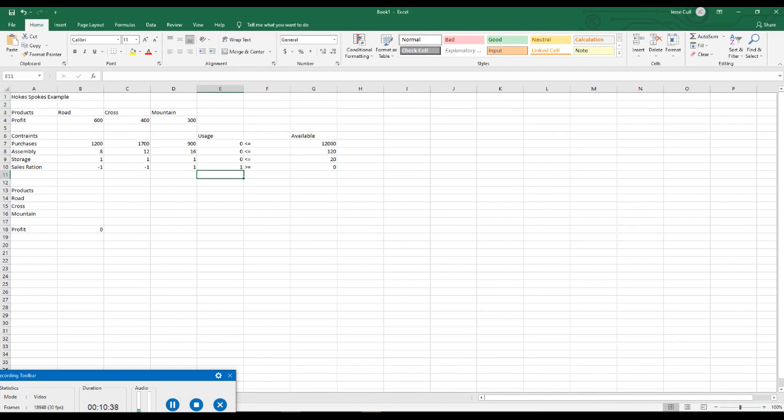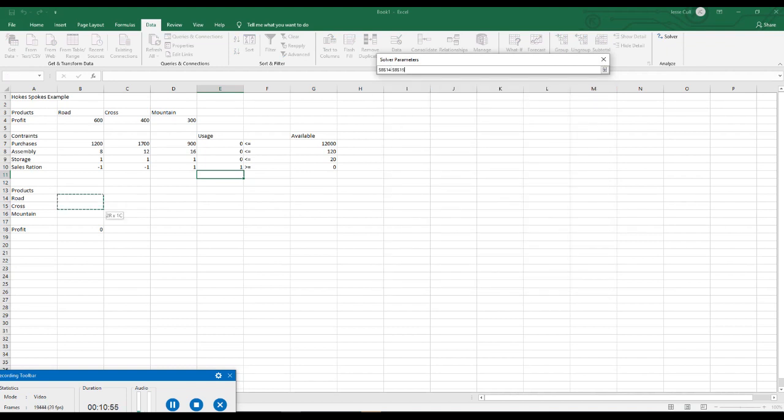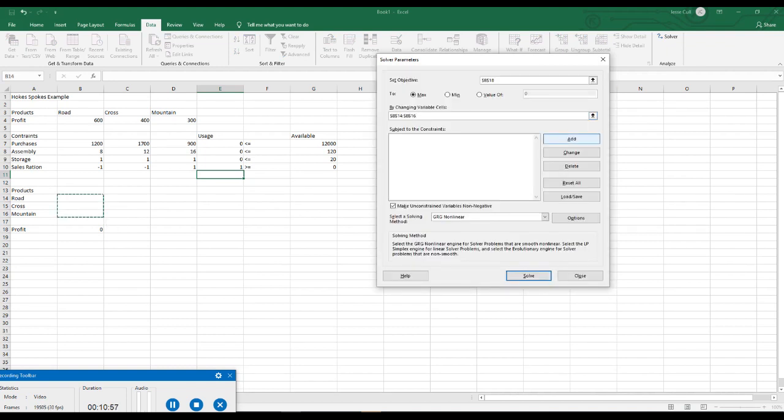The only thing remaining for us now is to come up to our data solution, go over to Solver, and enter the appropriate cells here. The first one, we're trying to maximize profit in B18. The variable cells will be B14, 15, and 16.